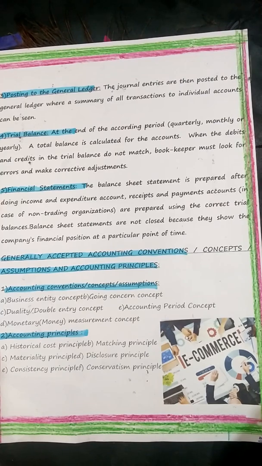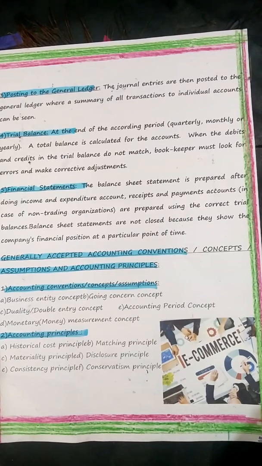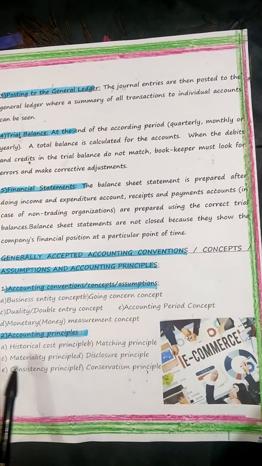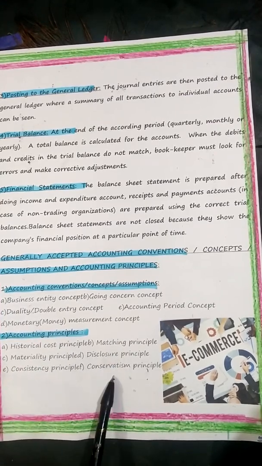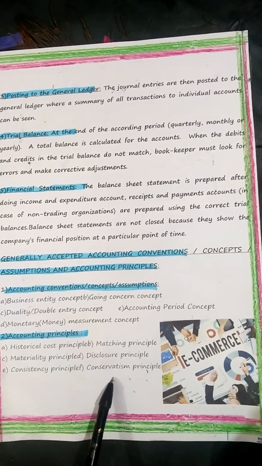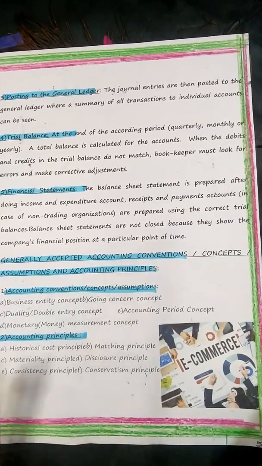The learning objectives for today's class are as follows. We are into the chapter of finance. We have taken the first unit as GAAP, generally accepted accounting principles. Under that, today we are going to take up the important principles of accounting. There are about 6: historical cost principle, matching principle, materiality principle, disclosure principle, consistency and conservatism. You should know at least 5, children. Yes, important from your examination point of view.